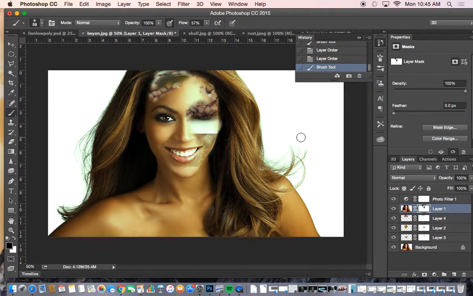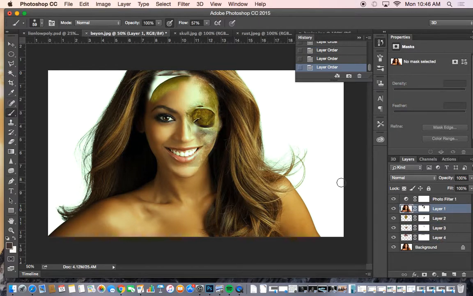Obviously, that looks weird because the skull is on top of that, so you can adjust your layers as needed. So put the brain on top of the skulls. Make your skull opacity a little bit less. Play with them as you go, whatever you need on top. And then you can blend those together.